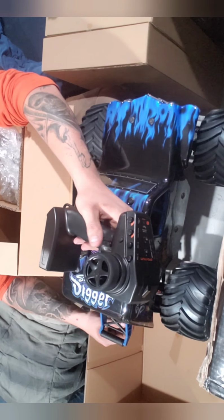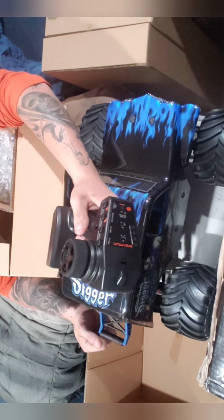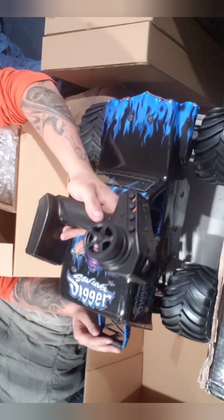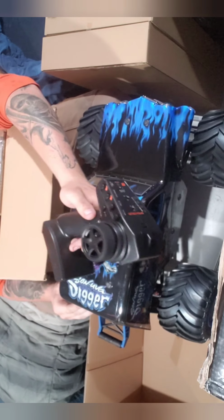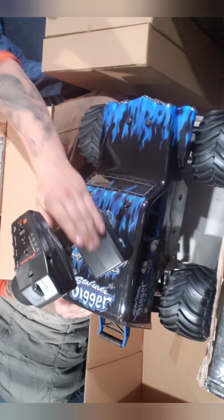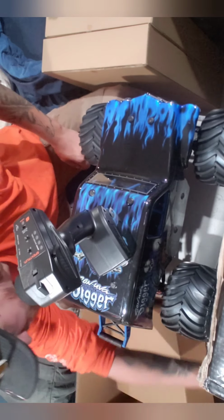I don't know what this is for. We'll see what this is going to be for on this. Maybe it's for nothing. I don't know. Have to find out. But that's pretty cool. It would be cool if I could bind this truck and the drift truck to one remote. But I don't know if you can do that with these. Might have to look into that, too. So, that is all that comes in that box there.